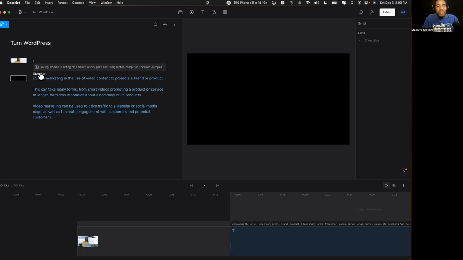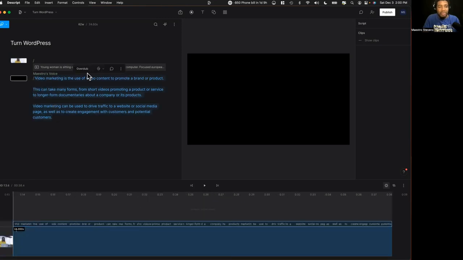Another cool thing is they have this AI feature where you can speak into the tool and read content, and then it memorizes the way you said what you said using AI. It will then use that to read content that you paste in or write in there in your own voice. And that's just me dumbing it down. So for instance, they call it overdub.